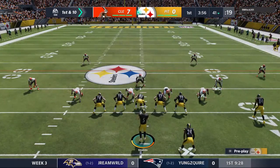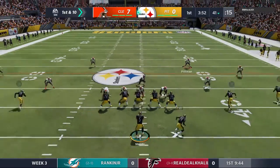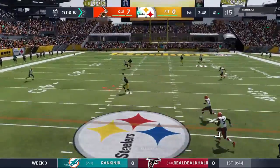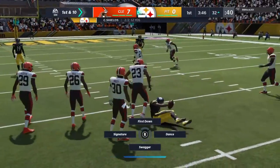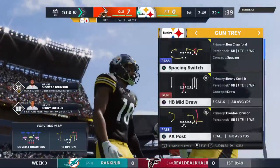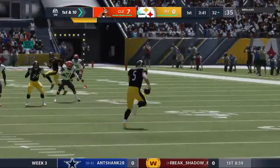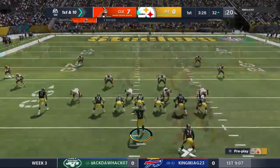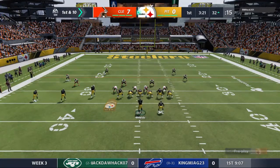One play has him up past the 40 already, and another 1st and 10. From the gun, Shields. Flushed out right. That ball caught by the former Toledo Rocket, Deontay Johnson. And he takes this one down almost all the way to the 30. The two big plays right in succession as this one goes for 27. At the 32-yard line. So a 1st and 10 upcoming from Browns territory now at the 32-yard line.